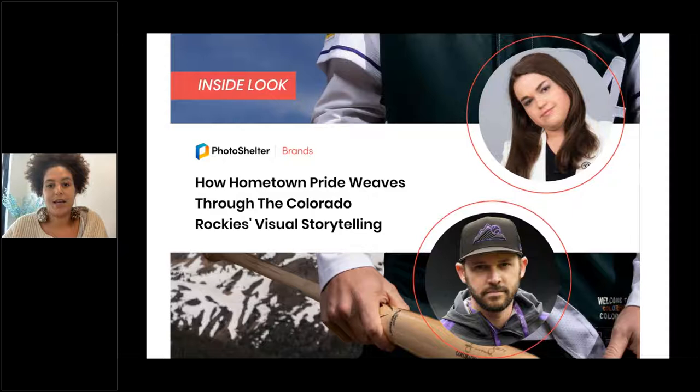We're going to be talking to the Colorado Rockies team today about how they inherited a two-year-old campaign on a tight deadline, created some incredibly conceptual visual storytelling for a campaign that was launching new uniforms for the Colorado Rockies after 20 years of rocking their traditional uniform. This will be an incredible session to learn about how professional sports brands rebrand, and you can also get really great best practices, tips, and innovative ideas for how your team can construct a story around rebranding for your own organization.